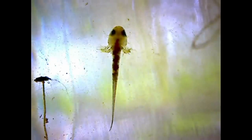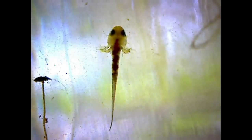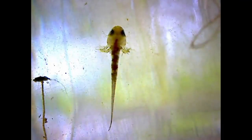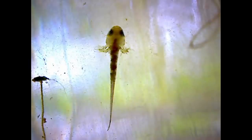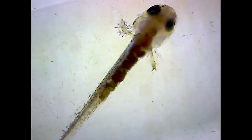This might seem like an odd stance after having been perfectly happy to keep crustaceans, flatworms, hydra and other organisms captive. But this is a vertebrate which will develop into a larger adult with a much more complex nervous system than anything else we've seen in here. The other organisms in the jar are living pretty normal lives, oblivious to their captivity. But in this small space, that would not be possible for an amphibian.